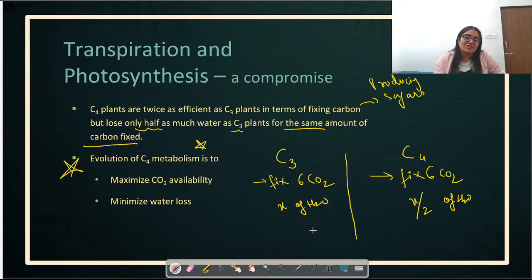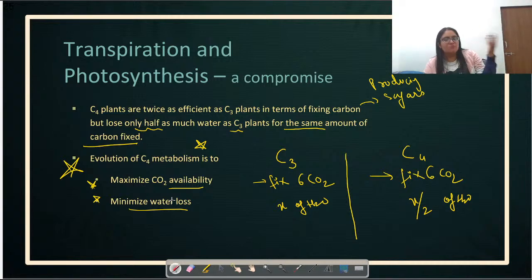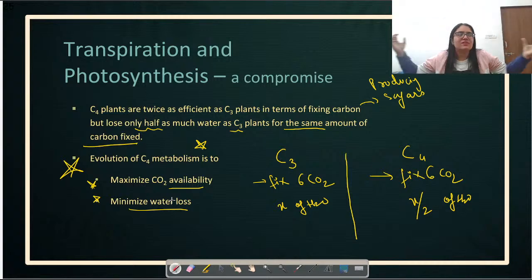So why has C4 metabolism developed or evolved? Here are the two important reasons, students, because of which C4 metabolism or C4 plants evolved from C3: in order to maximize the CO2 that is available in the environment, and in order to minimize the water loss. I repeat myself, students, here NCERT is trying to say that from C3 plants the C4 plants evolved, or the C4 metabolism evolved, because of two things. First, in order to judiciously use, at max, whatever CO2 concentration is available in the environment, and secondly, in order to minimize the water loss.